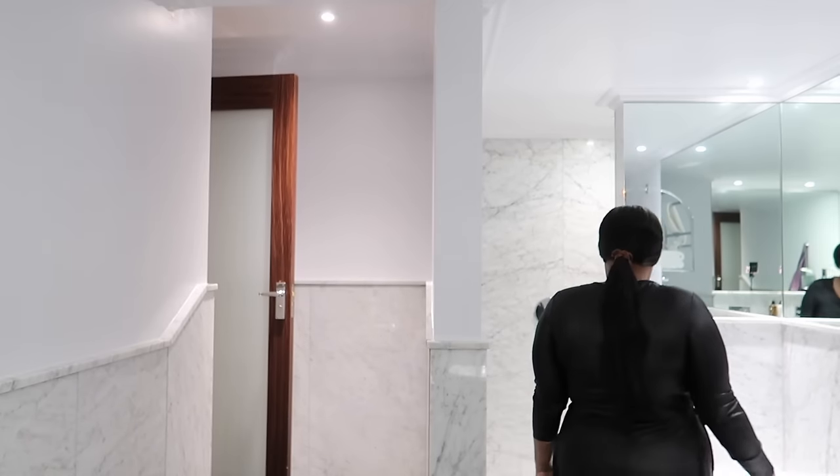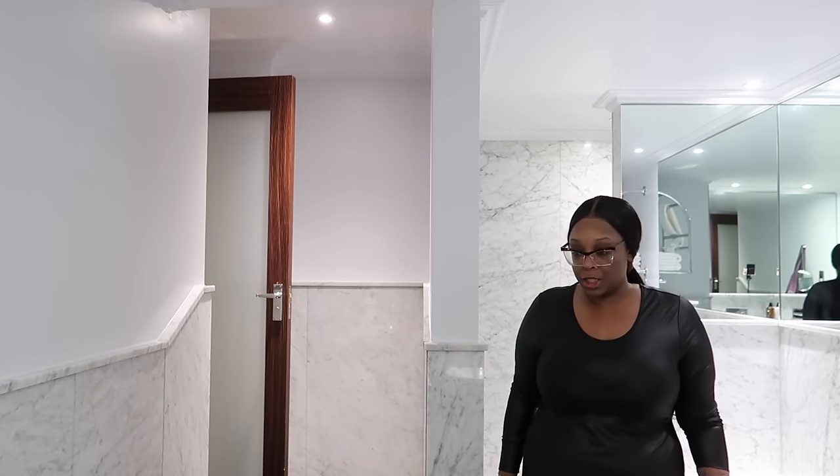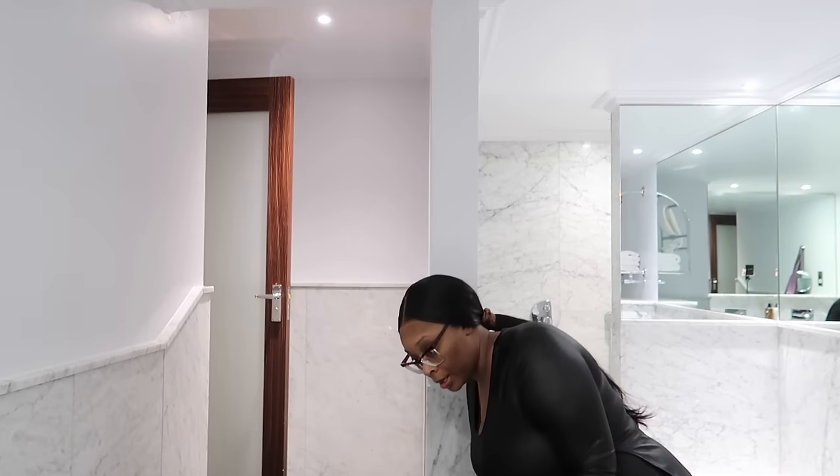I text my brother, I was like, whoa. I need to blow dry my hair. Is there a blow dryer in here, though? I said, it's a towel warmer in here. He said it's one of your restrooms at the house too. Excuse me. Why would a blow dryer be in the motherfucking shower? But I know there's one in here. I know you don't have a whole towel warmer and don't have a blow dryer.